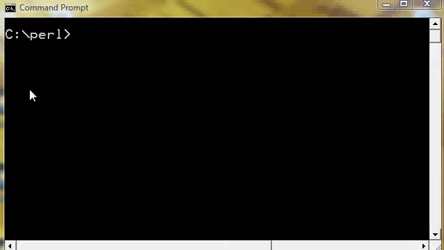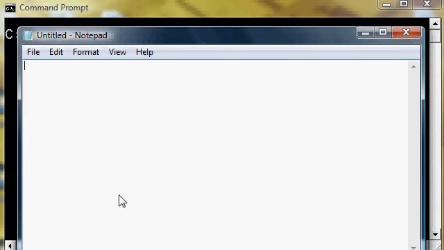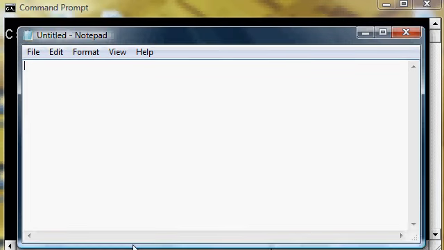Okay, now we can start looking at hashes in Perl. Let me open up a blank notepad document. Now, hashes are sort of like arrays, but not quite. The difference between the hash and the array is that the hash key, so to say, is defined with an arbitrary string. Back in arrays, if you remember, we could target a position in an array with a number. Here we'll be doing that with a name or an arbitrary string.